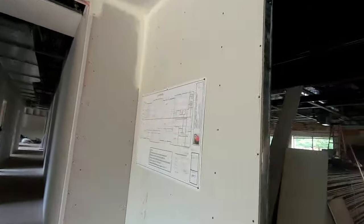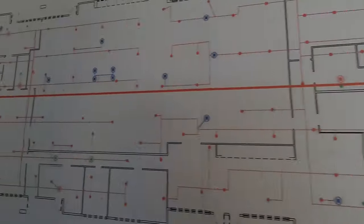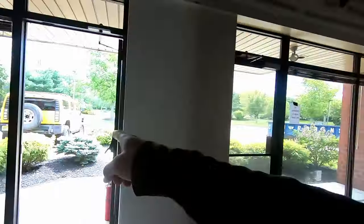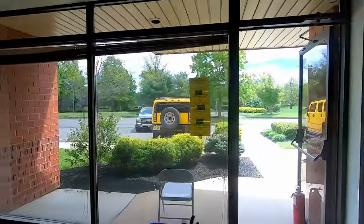This is also some fire alarm system with the sprinkler system. All of this has to be still done. HVAC has to be done. Ceiling, we're just gonna paint. Install the lighting, install the music. Oh, Michalka, by the way, is coming in. She's arriving in the parking lot right there. So we're gonna see her in a minute.